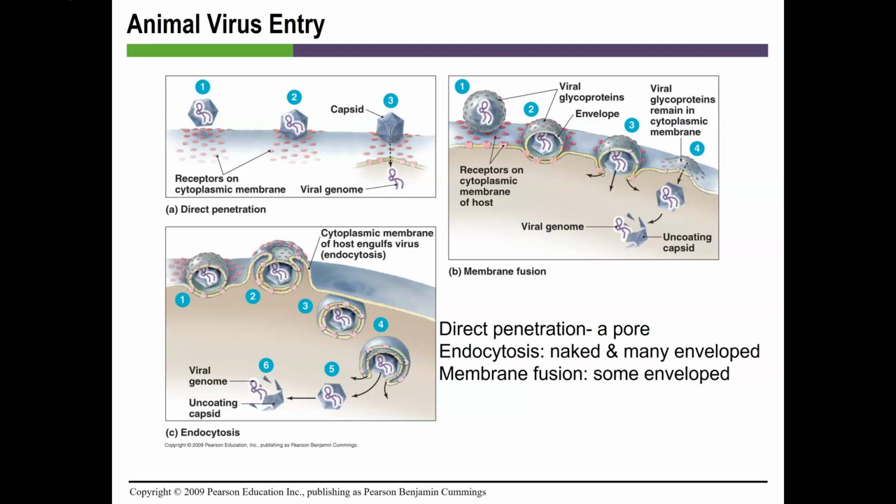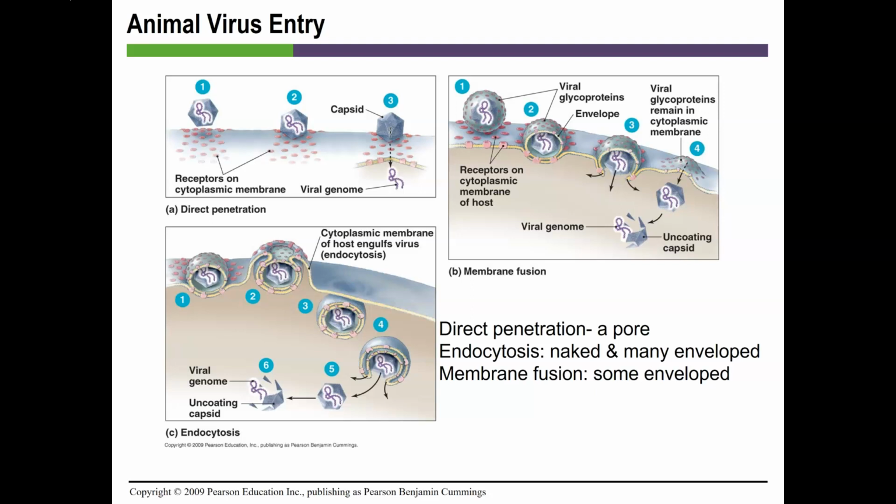Then the membranes, both the cell membrane and the viral envelope, if there is one, are going to be dissolved away. The capsid too is dissolved. It's broken down by cellular enzymes of the host cell. Now the genome is inside, exposed, capable of serving as the instructions to build more virions.